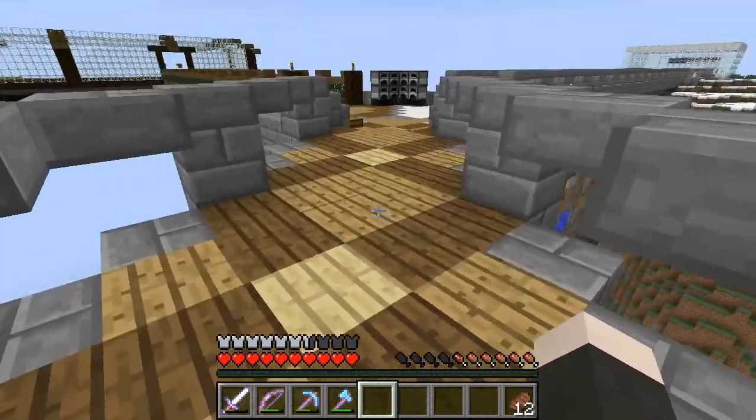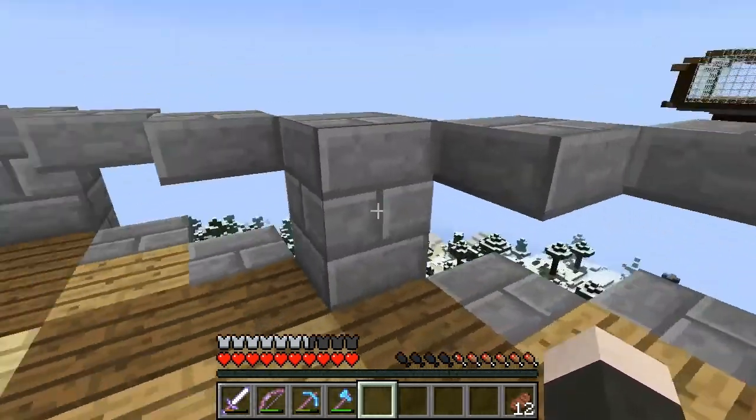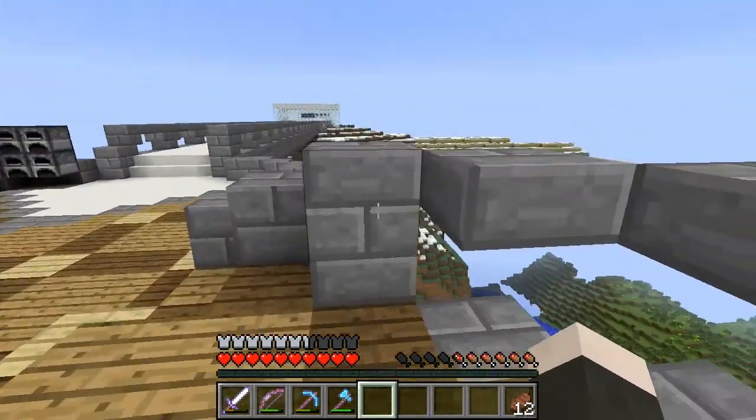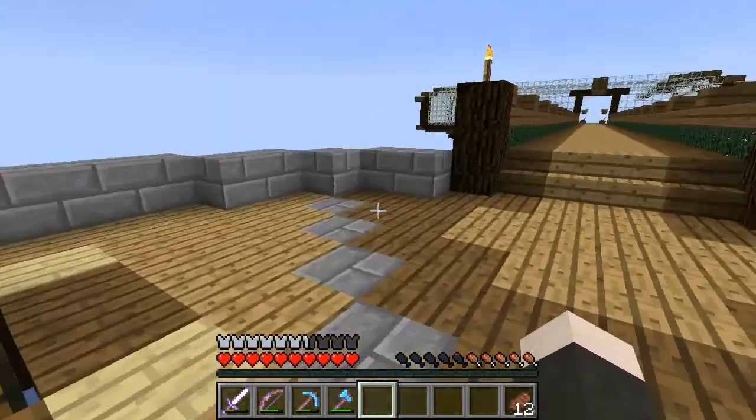Simple, and it adds some variety, some texture. And then you see the railings here. I like these as well. I think they do well. They do good stuff. Okay, let's see.